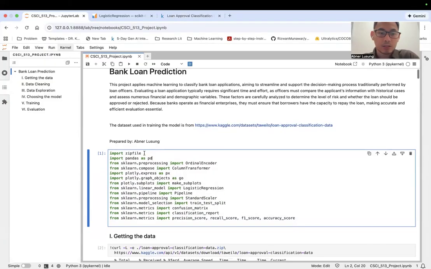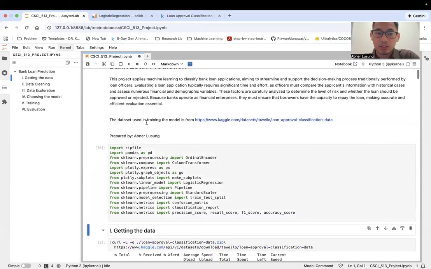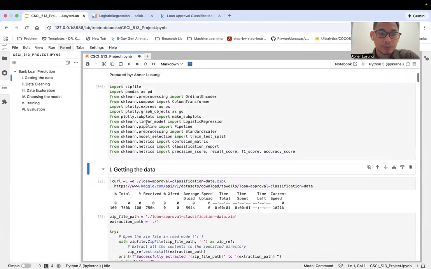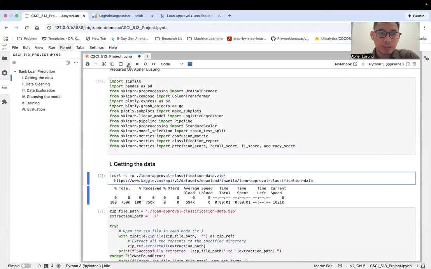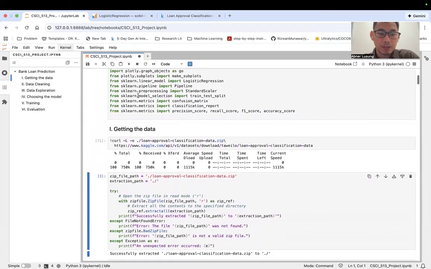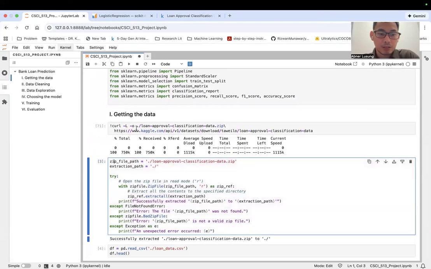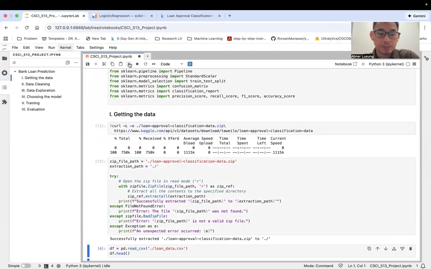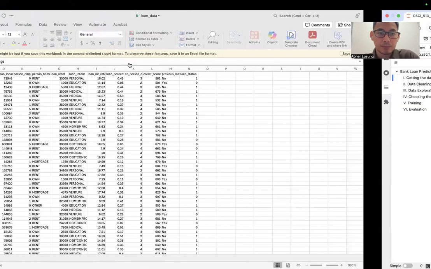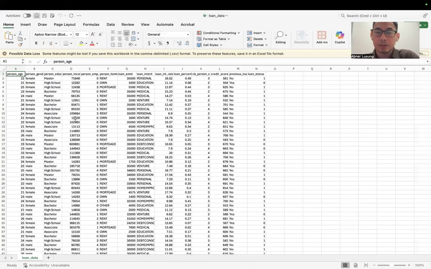Next, we move on. First, we get the data. Then after we get the data, we unzip. And this is what the CSV file looks like.